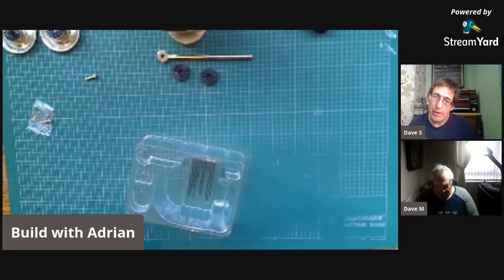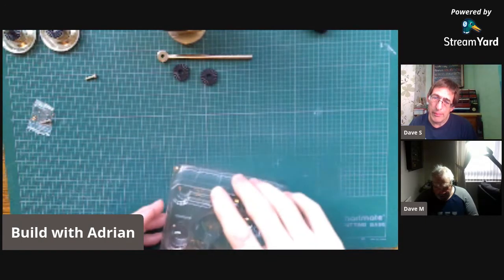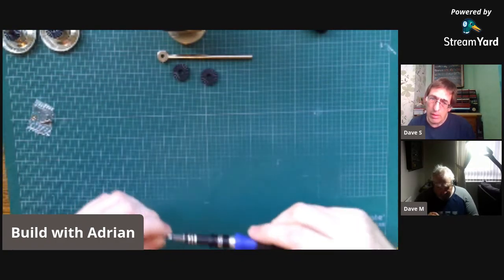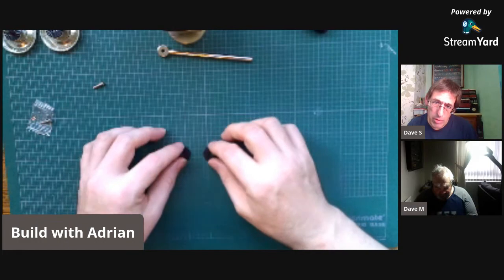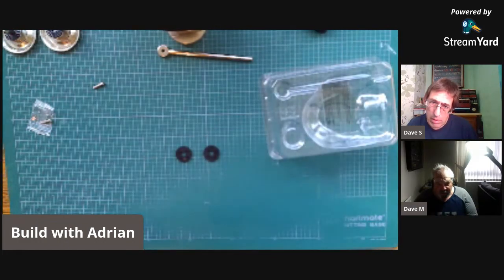Right. And you will also need a fine cross-headed screwdriver and gel tape, super glue, and a cocktail stick or whatever else you use to apply with. Is that the right head? Right. Ready for step 1? Are you doing your instructions on screen? Oh, I thought it was.